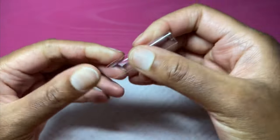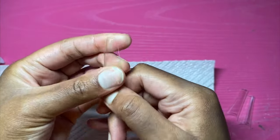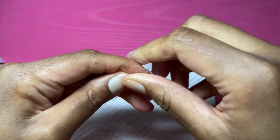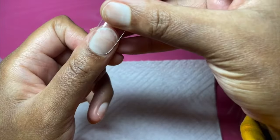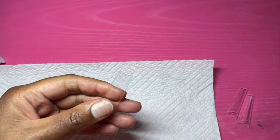First, how I start, I try to get the nail tips that fit my nails the best, but even the biggest size was too small for my thumb. So as you can see, I'm turning it inside out, trying to stretch the nail tip out so it fits my thumbnail better.